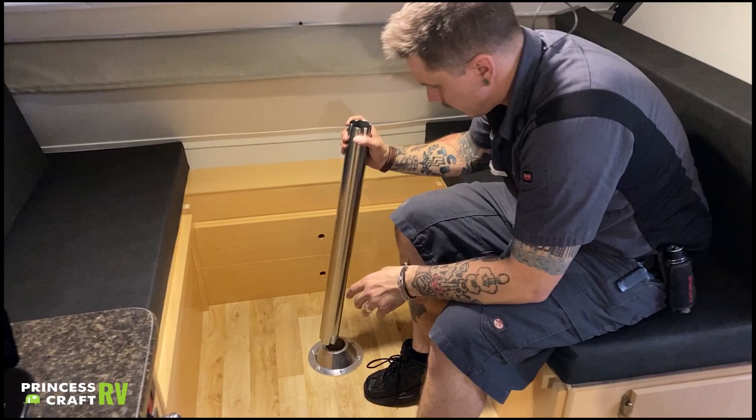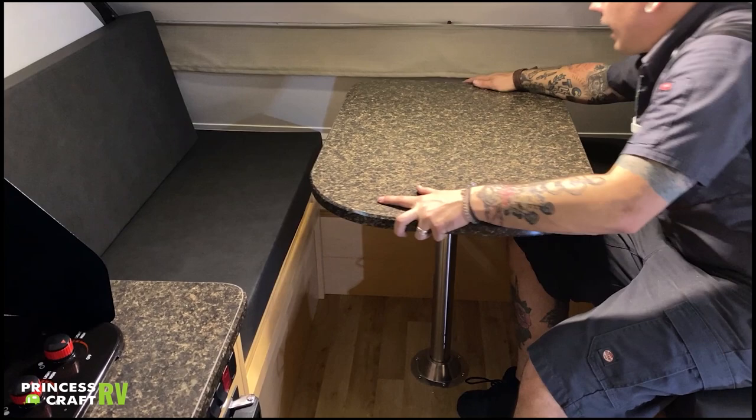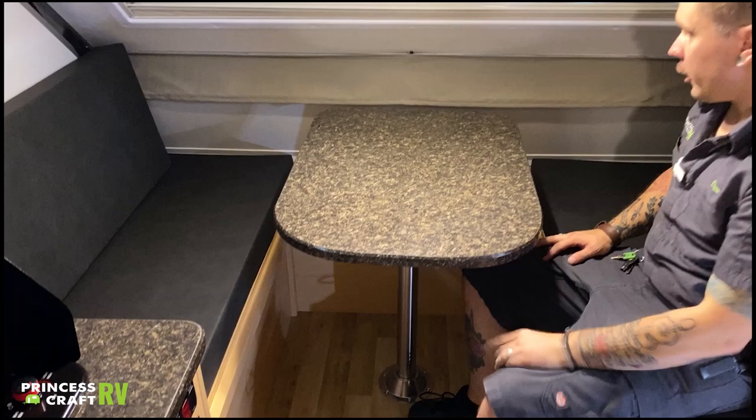And then we're going to take your pedestal, and we're going to put that into the flange on the floor. And then your tabletop on top of that. It'll be a little loose at first, but you just kind of work it in, allow it to tighten up, and it is very usable from that point on.